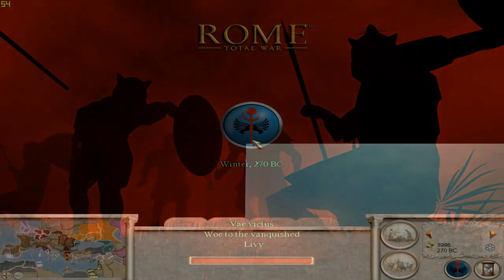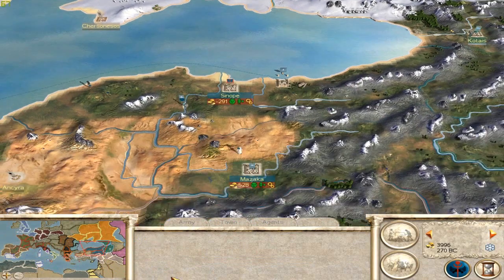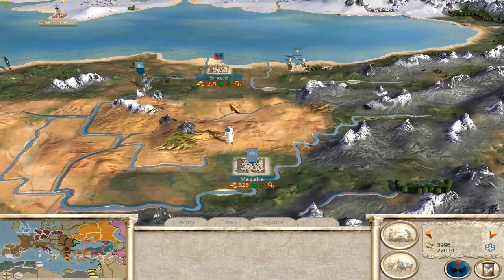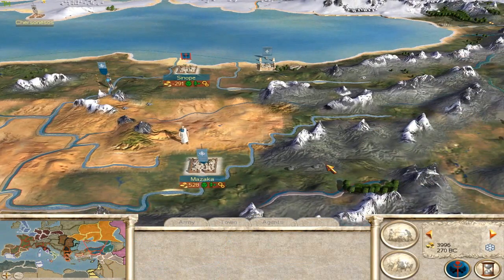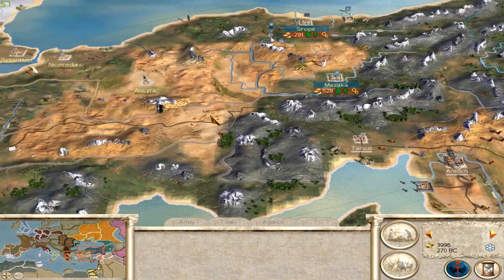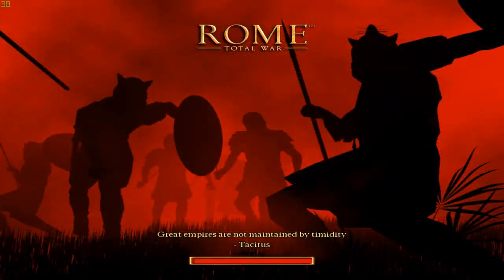But don't worry, the save file is quicksave. It's done. It's safe. You can just start up your game again and play again as Pontus if that happens. All right, I will quit the game, and I will show you one more thing.